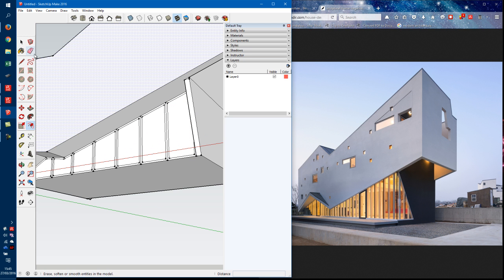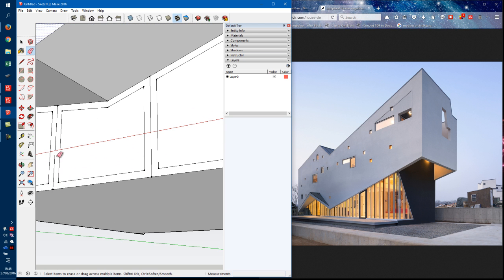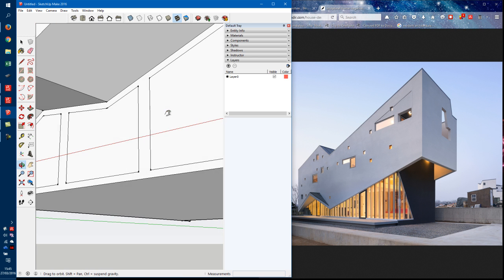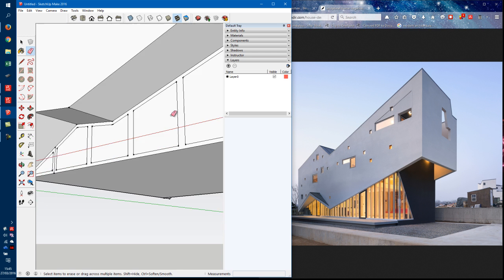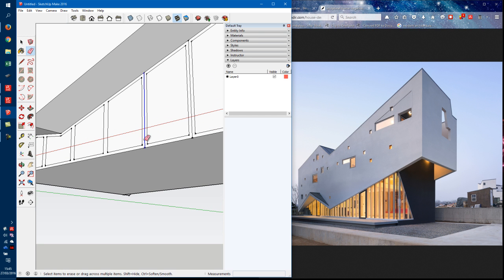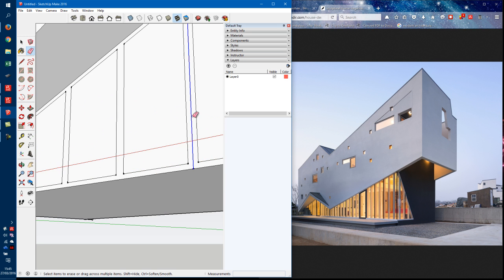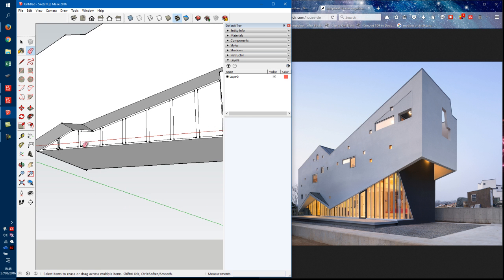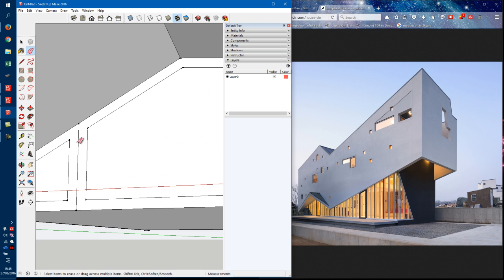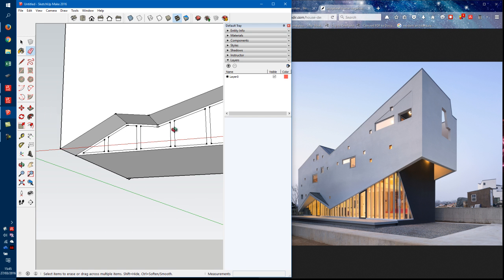And now what we'll do is we'll rub out the lines in between each window, like so. It always helps to constantly change your angle, your point of view I mean, which is called orbiting.